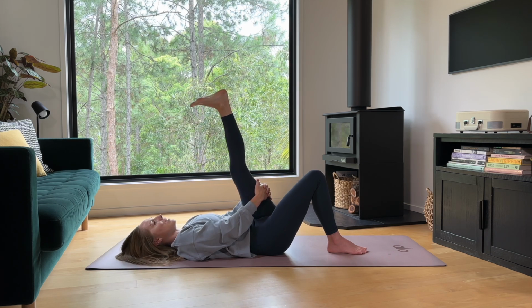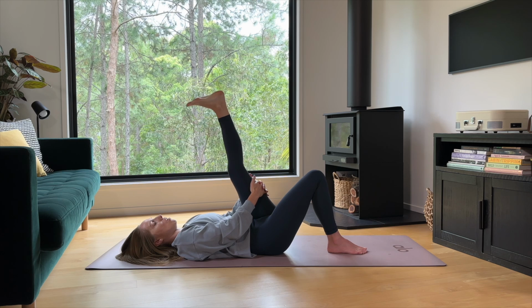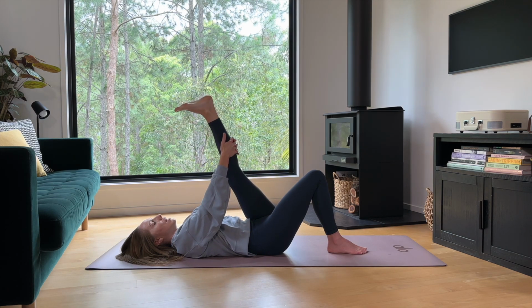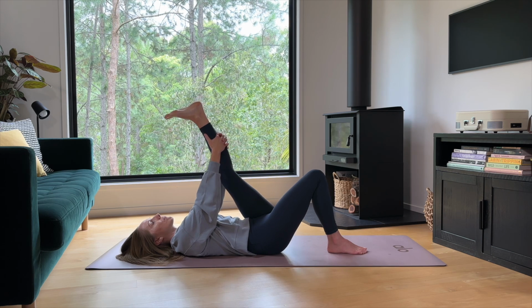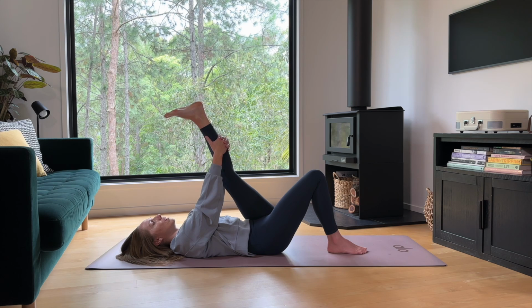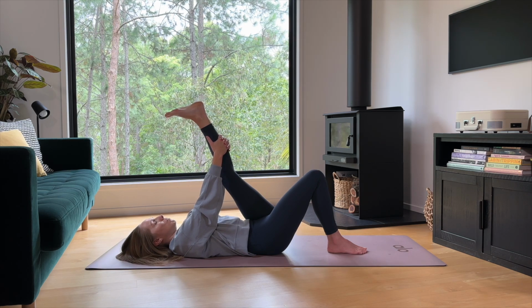We stay here. Option: hands stay as they are, or if you feel you have a little bit more space to explore, you can slide the hands up the back of the leg. Being mindful you don't lift the low back off of the floor. See if the head and the backs of the shoulders can stay resting on your mat.